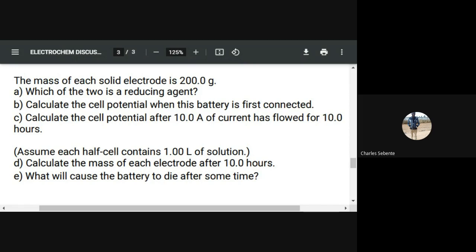And then the same way can be done for the masses. You convert the moles that we just found, which is 1.87, to the mass. And then we're going to do the same. We're told that there are 200 grams of each. So we're going to subtract the grams from the cathode: you subtract the grams that you calculate from 1.87 moles. And then also from the zinc, you add the same grams that you calculated from 1.87 moles.